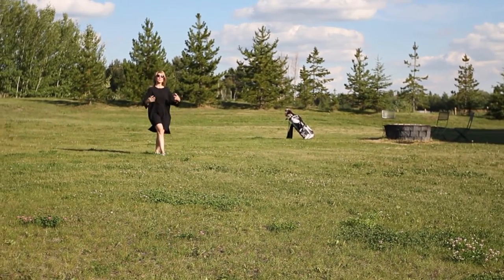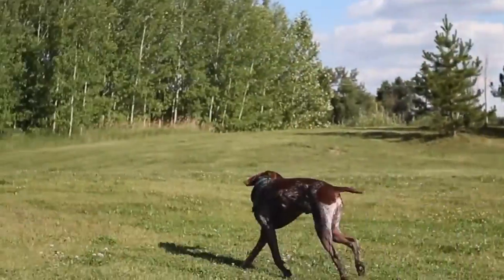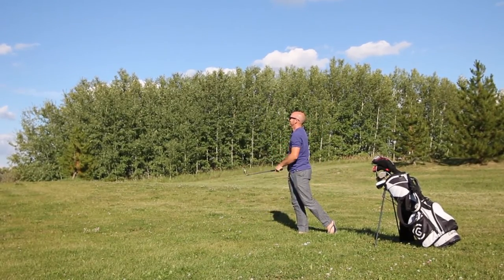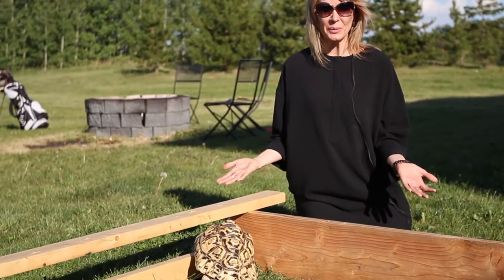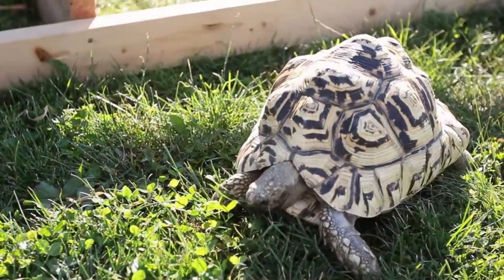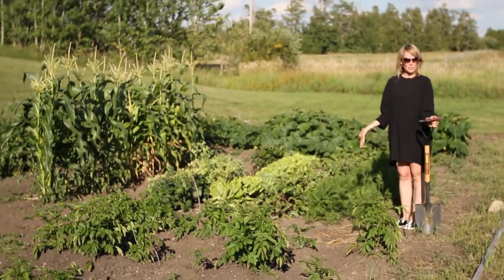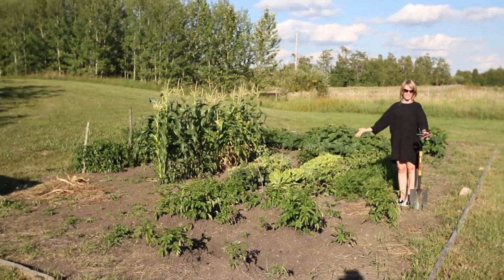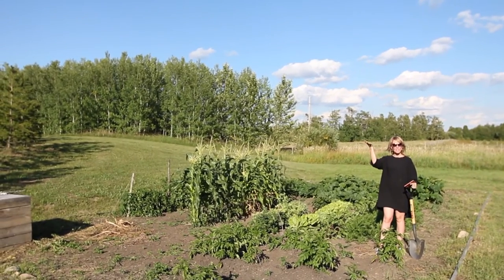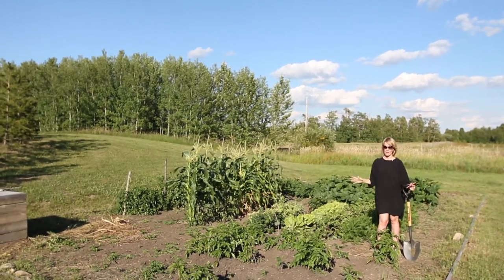And number ten is the 3.2 acres of peaceful acreage bliss. Your dog will be happy. Imagine yourself having fires around your fire pit, golfing. If you live on an acreage, you can do whatever you want — you can even have a tortoise live in your backyard. Plus you have your very own garden. Who needs to go to the grocery store when you can live off the land? You can have your own corn, potatoes, carrots. Plus the house has security cameras so you know if anyone came and stole your vegetables.